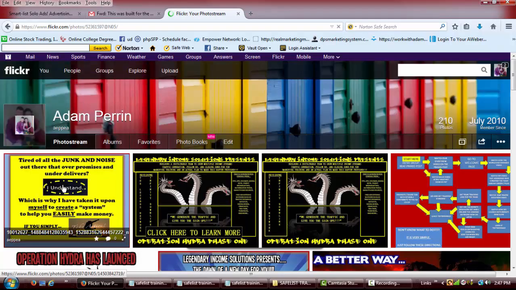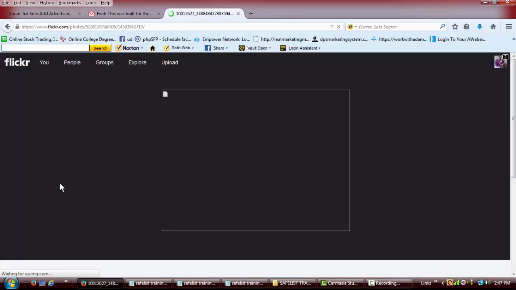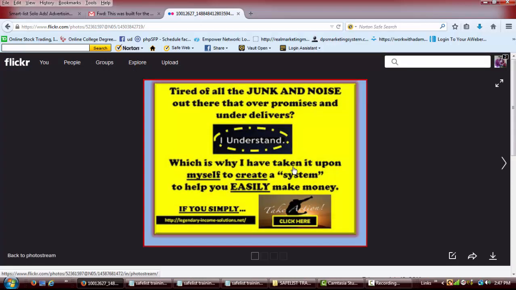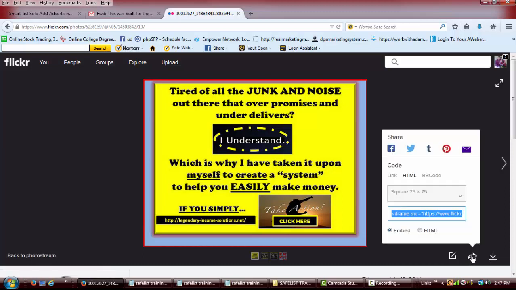At this point, there's the ad. All you have to do is click on it. Once you click on it, it's going to open up and give you the option to share it. This little button right here says share this photo. Simply going to share it.